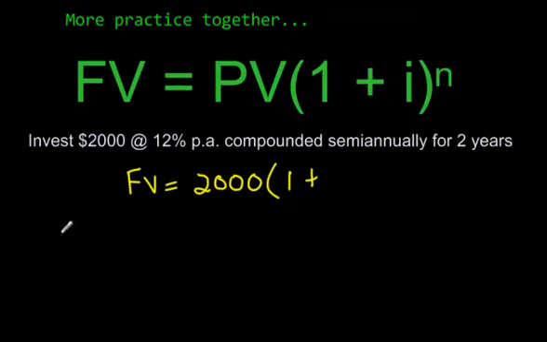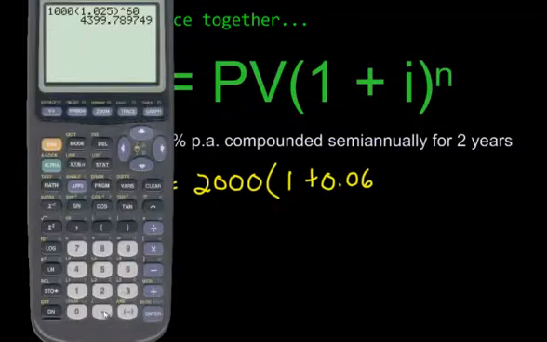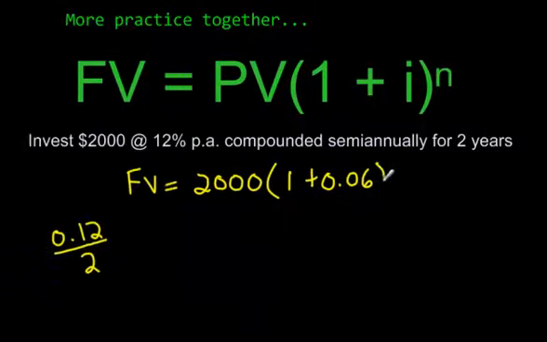Remember, I'll do the I over here. Take 12%, change it into a decimal, and we divide by the word. Well, what is the word? Semi-annually. Well, that's the same word we had before. So 0.12 divided by 2. You can do it in your head even if you wanted to. It's 0.06. And if you don't believe me, watch. 0.12 divided by 2, 0.06.